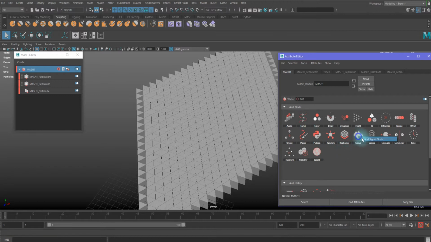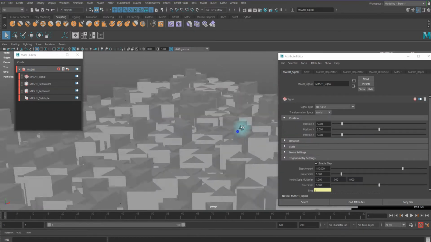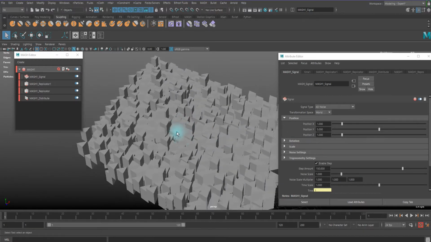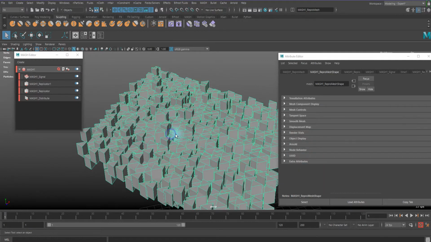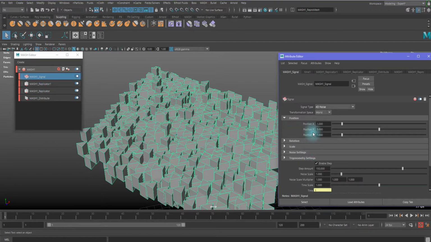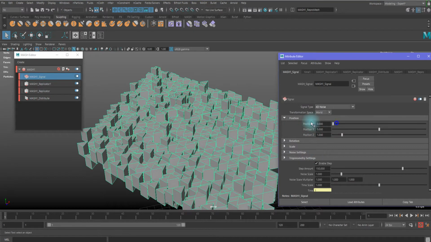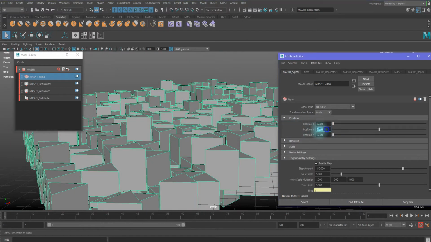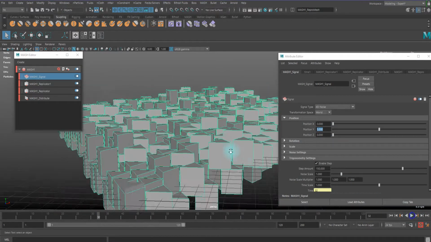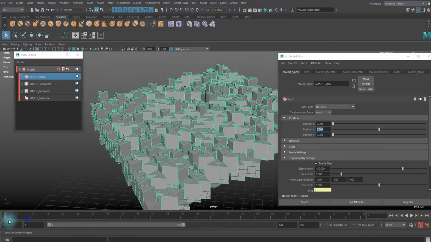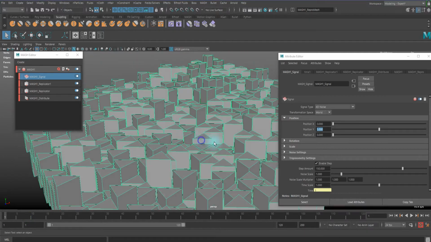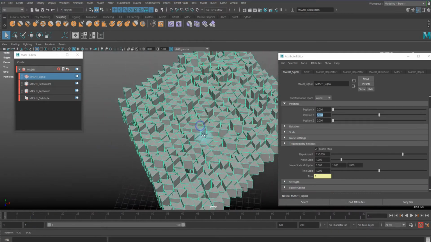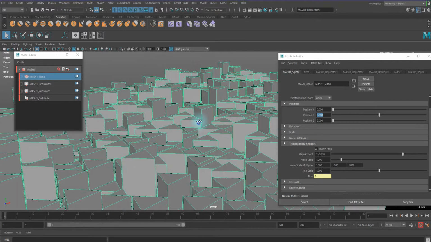And back to the mesh node, and we can add another node. Let's go with signal, so it randomly offsets the position of all those replicants. So what we can do with it is we can only translate it with the position Y. So if you play it, it kind of animates. So if you want a moving motion graphics, you can go with that.